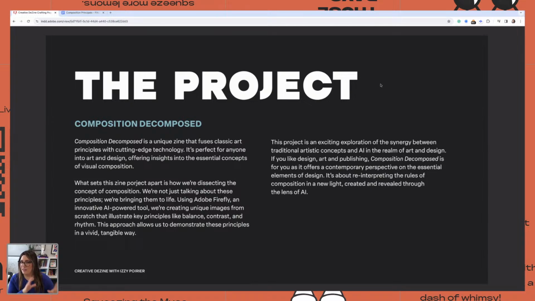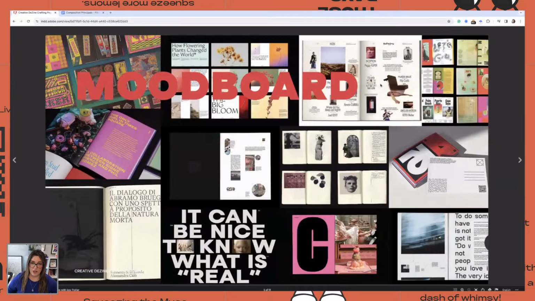And we are pairing that, trying to explain what that principle is to have a great design composition. It's called decomposed because we actually use the definition itself as a prompt inside Firefly to generate the images.